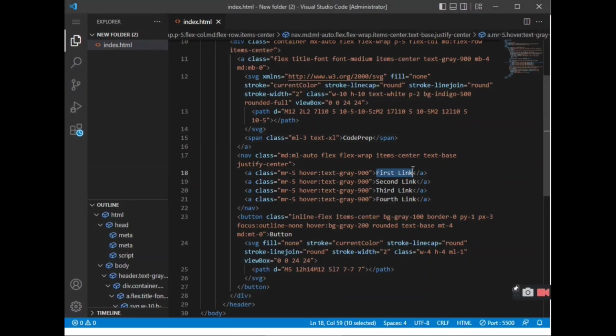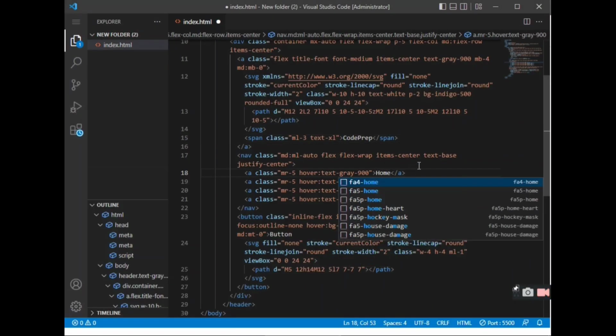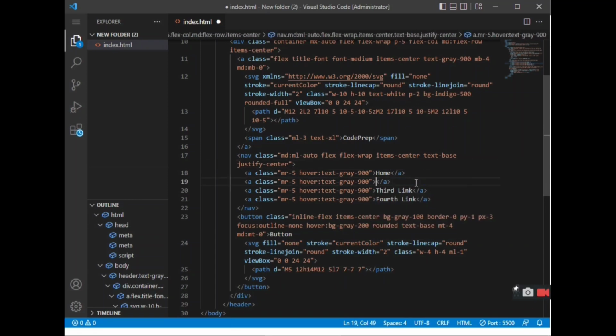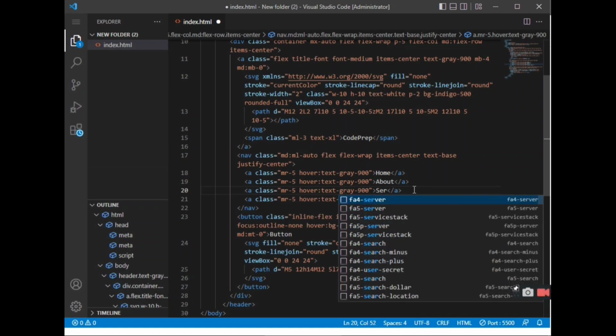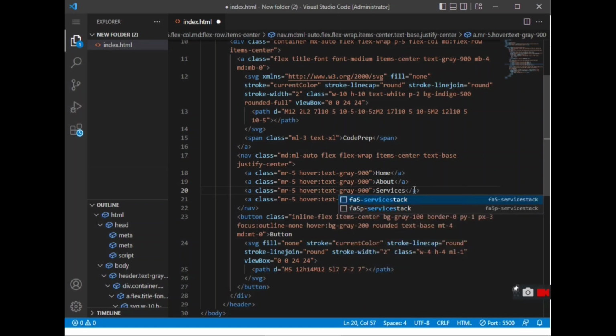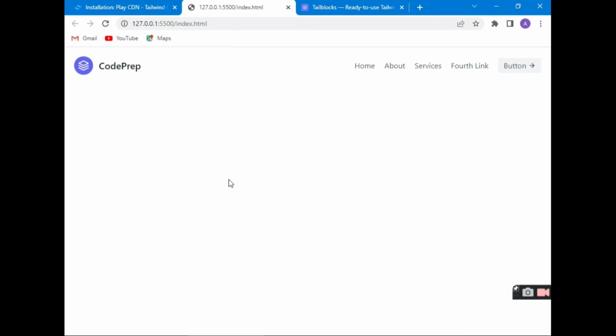I am making a few changes to make this template organized. You can see the changes are reflected.